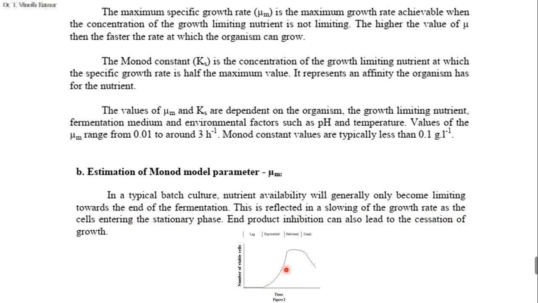You can see here, this is the growth curve, and this is the lag phase and exponential phase, and this is stationary phase and death phase. And everything depends on the substrate concentration. You can see here, this is like the Michaelis-Menten graph, and here, this is the saturated level, and after that, this is going to be in the stationary phase and going to die, that is the death phase.